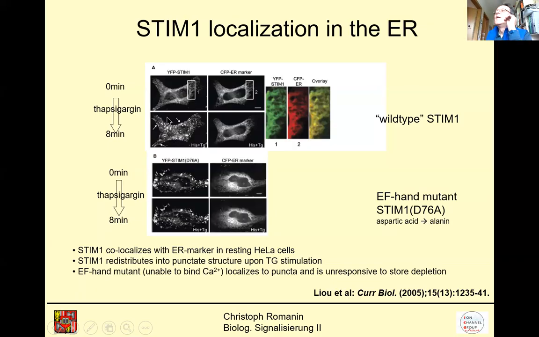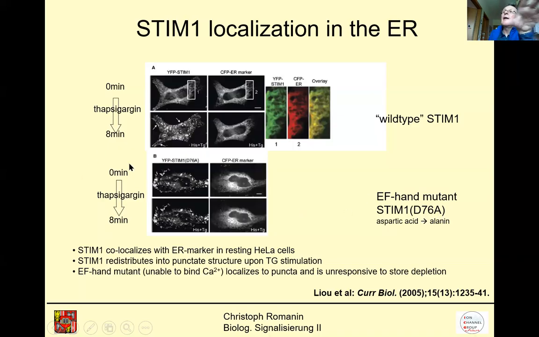What you can see here, of course, is not a complete uniform distribution, but now you see these clusters form. You get these punctate structures of STIM1, particularly close to the plasma membrane, but also inside of the cell. So it seems something is going on when you deplete the ER stores of calcium. And that, of course, is a further indicator that STIM1 is reacting as a calcium sensor when you deplete the stores. When you have a look at the mutant, you see here a D is substituted by an alanine, a negatively charged aspartate by an alanine. This mutant cannot bind calcium anymore.